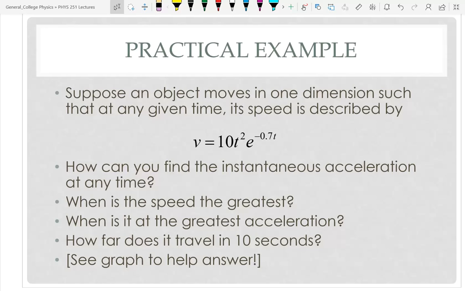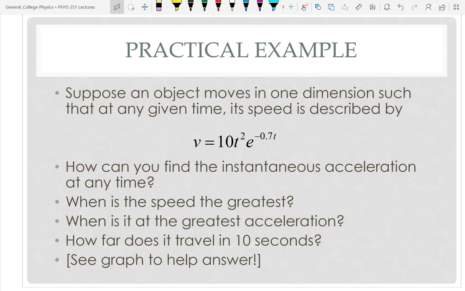We determine which way by doing the second derivative test. And I'm going to do these things, but I just want to make sure we have the ideas in our heads before we do the practical. So when is the speed the greatest? When is the acceleration the greatest? Well, how would I find the time for greatest acceleration? The slope is when what?